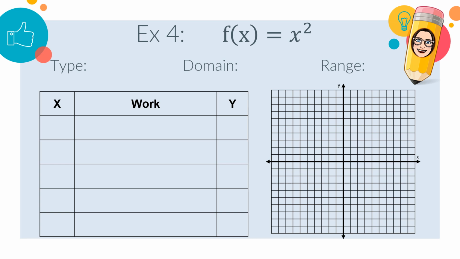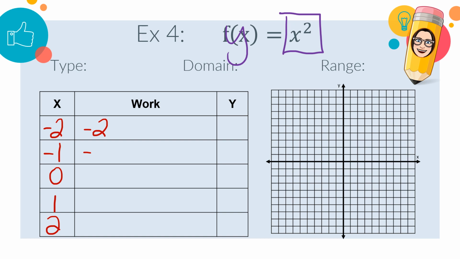Now let's switch gears here. Here we have something different. First of all, our y is isolated, that's good, and this is our rule. Our rule is to square our x values. And so I'm going to tell you to use the smallest integers possible. And that means we're going to take every x value and we're going to square it. That's what the rule says to do. Now, I encourage you to start with the easiest first.